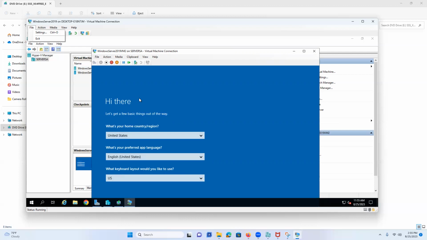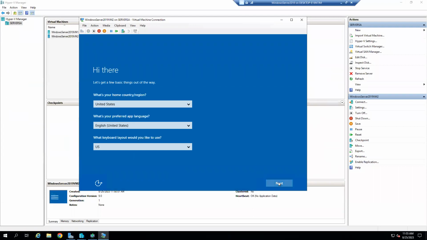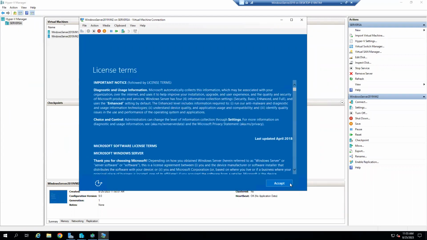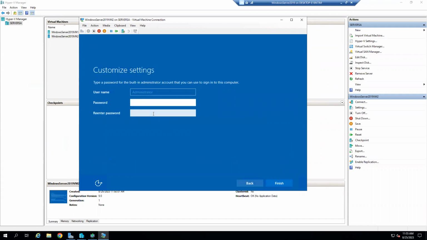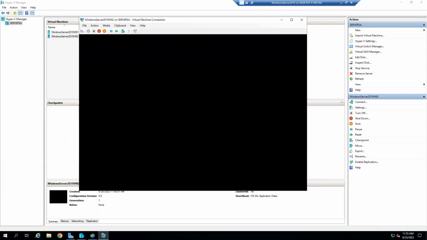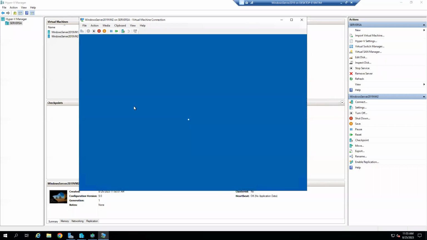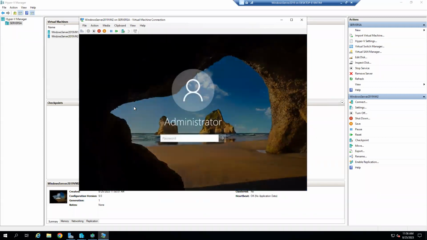Now let me go ahead and set up the OOBE. Over here, I will click on Next, accept the license and terms and conditions, and put in the password. Finish. I'm going to log in into the machine.